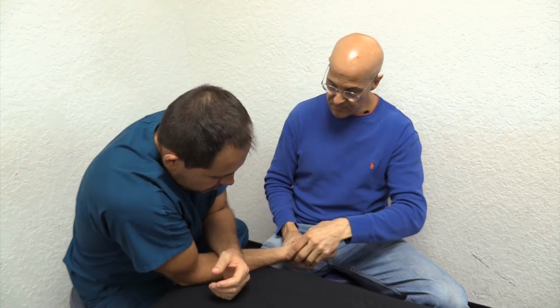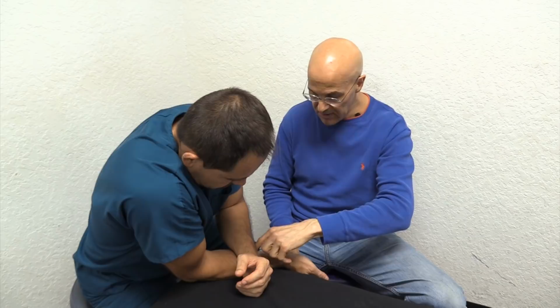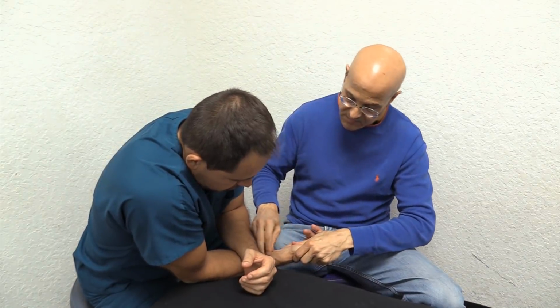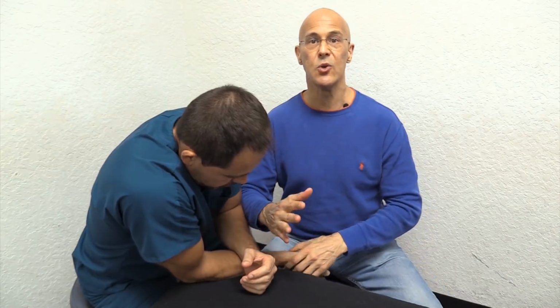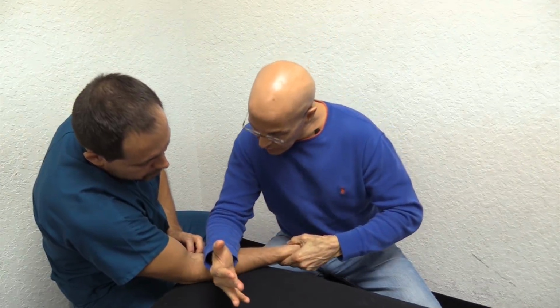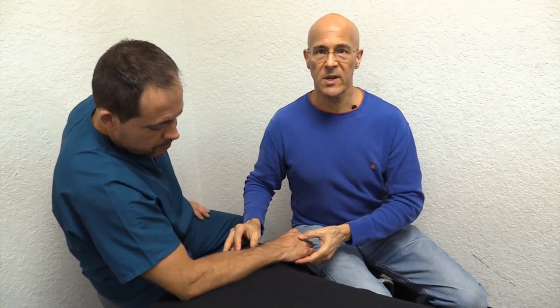Let's come a little closer in. As he puts pressure, extend the wrist again. You'll feel stretching between the pivot point of where he's putting pressure and the wrist. So these muscles are being stretched. Now, you can be creative on that. You can do different points. You can do as many as you like. But by putting pressure on the muscle, you're locking it out. And as you extend backwards, you're getting a nice stretch in there, which is going to help the body repair and heal. Okay, so now we're going to work the extensors.